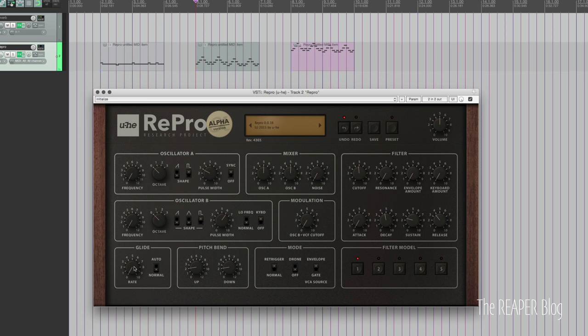Over here we have glide amount, so crank this up. Play a low note and then a high note. So there's a time it takes to get up there. Separate pitch bend amounts for up and down. Just not something you see on many synths. Usually it's just one setting. So it defaults to two, but it can go up to an octave.